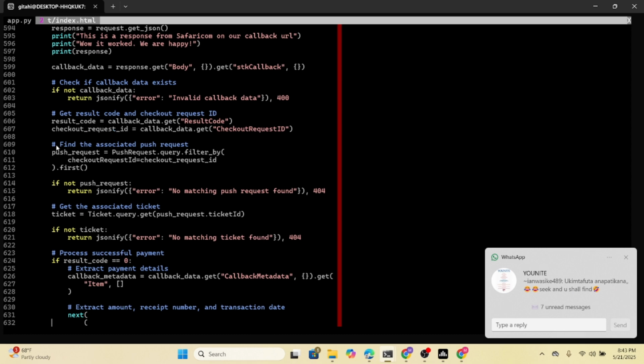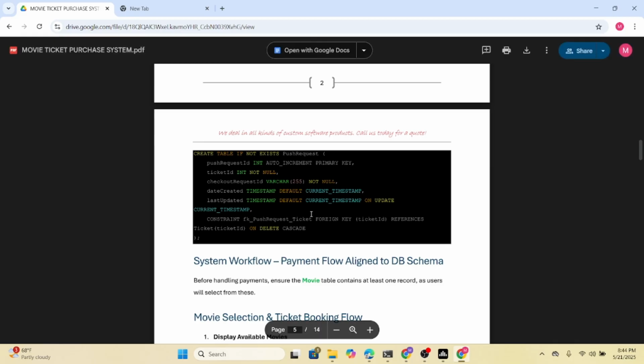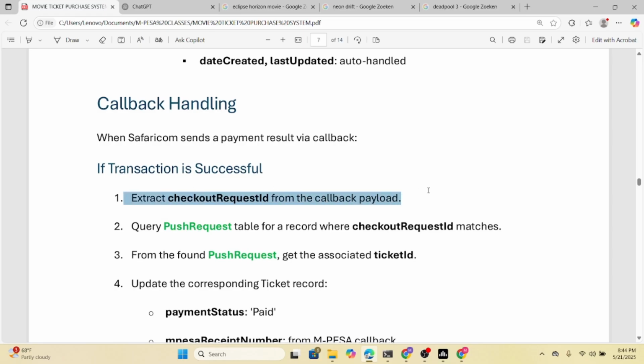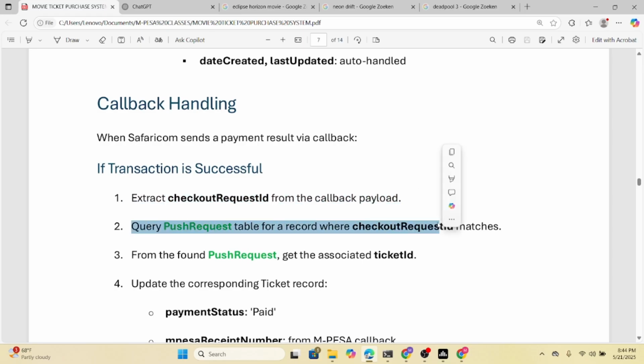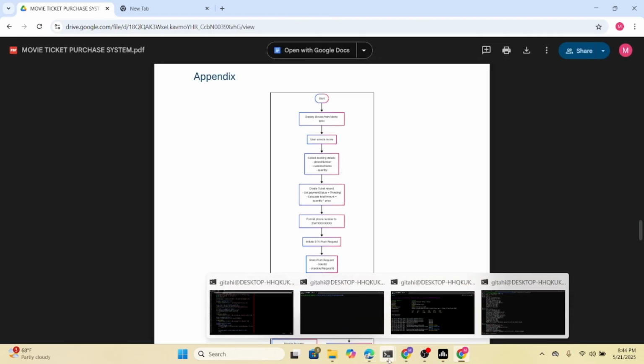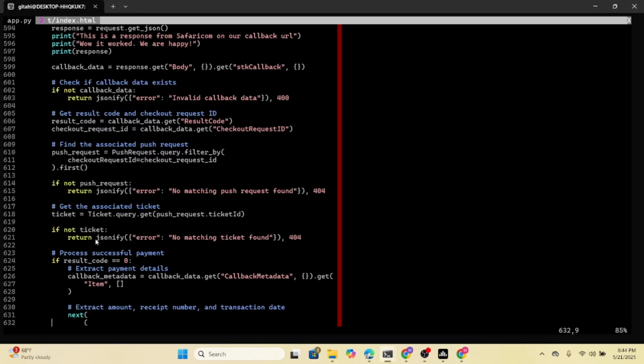Now you find the associated push request. That's what I was trying to say here. You extract the checkout request from the payload, then you query the push request table. So here it's the same thing. When you look here, you'll see that my code says, it's a little bit foreign if you're not accustomed, but it is saying you query this table and you filter based on the checkout request ID that we had, and then you check the first record that we have.